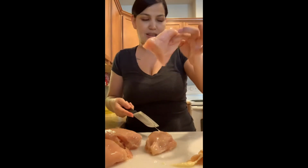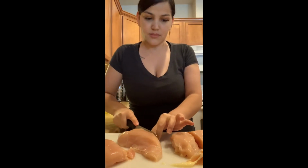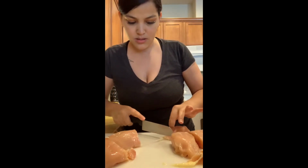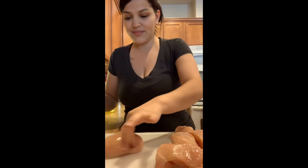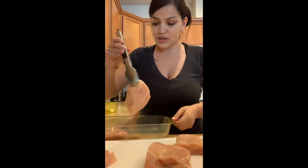Okay, so that's good. This one I'm gonna cut in half. Now that my chicken is all cut up, we're gonna put them in here. I don't know if I said in the beginning that I rinsed my chicken out. But if I didn't, well, I did. Okay, now let's grab them with this, since I already washed my hands and I don't want to touch the chicken again.